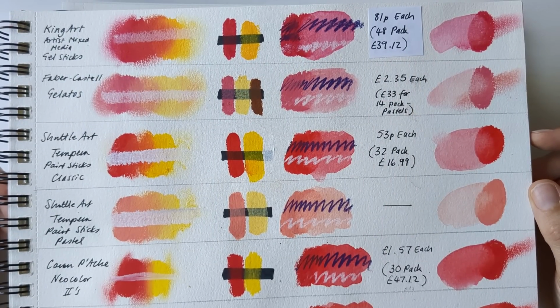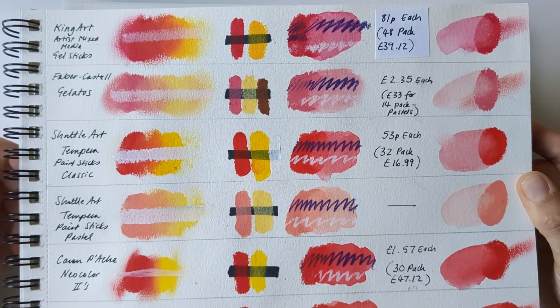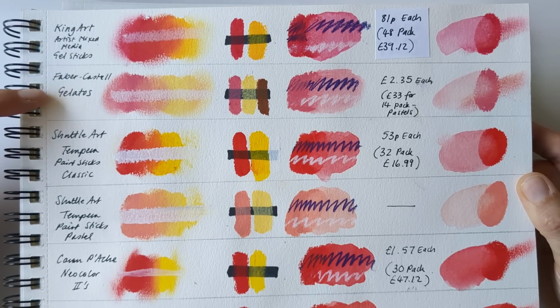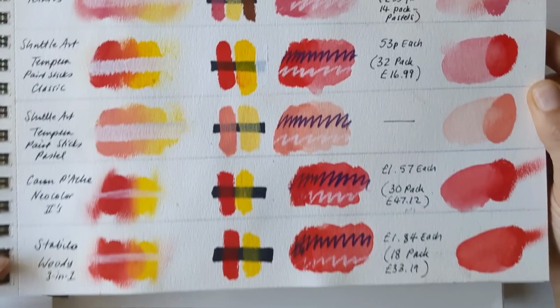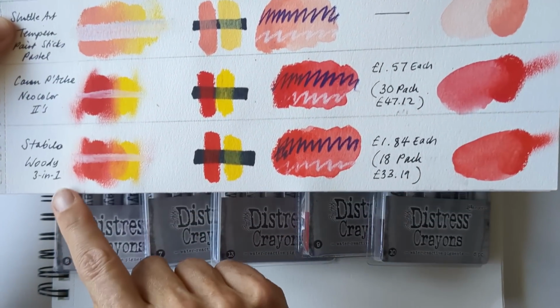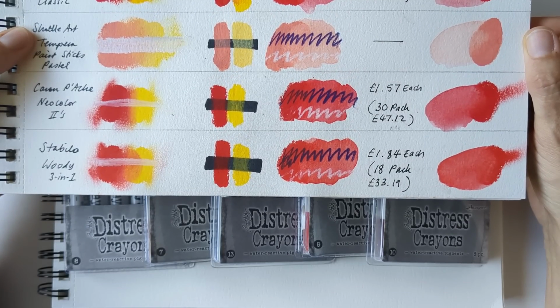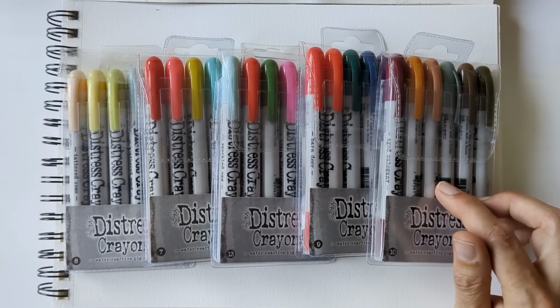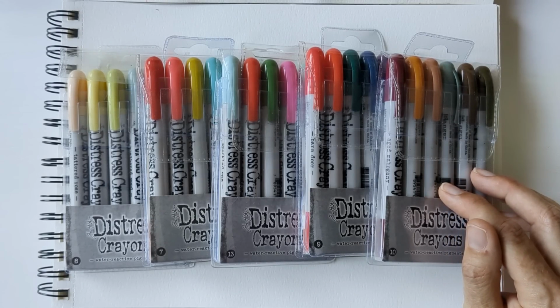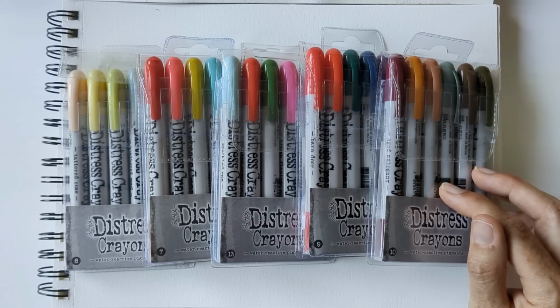In my previous video, I'd gone through several of these different mediums. So the King Art gel sticks, Faber-Castell gelatos, Shuttle Art tempera sticks, Caran d'Ache Neocolours, and Stabilo woodies. So what I'll do is, once I've opened them, I'll do a similar test and see how they compare. I think from my research, I'll find that the distress crayons are a hybrid of some of these others. So I think they've got the creaminess and blendability of, say, the King Art and the gelatos, but I believe that they dry like the Shuttle Art tempera sticks do. So these might turn out to be a really good mixed media addition.